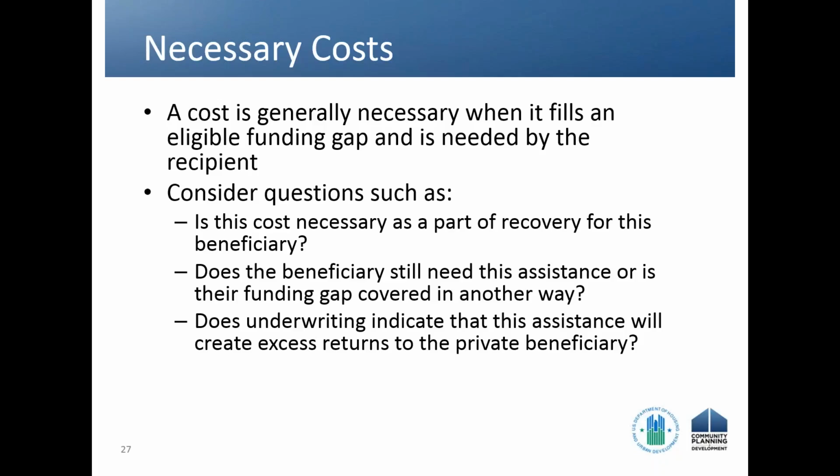And that can be tied to the underwriting. And whether it's rental housing underwriting or whether it's economic development underwriting, cost analysis for other types of projects, you want to do some sort of analysis to prove that there is, in fact, a gap, and that gap is reasonable, and that we need to be the ones filling the gap.